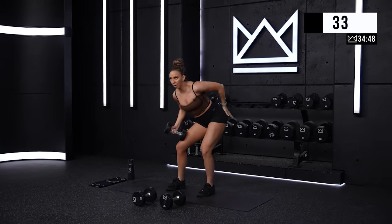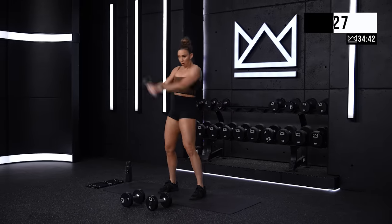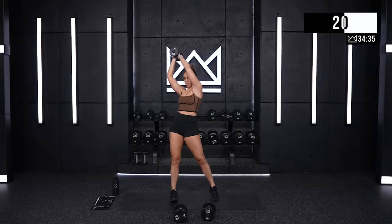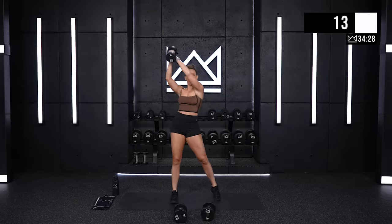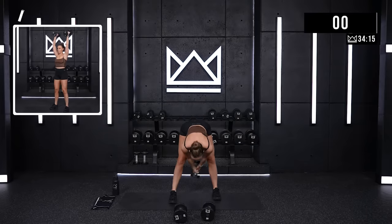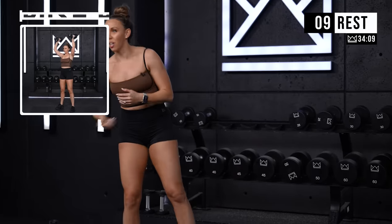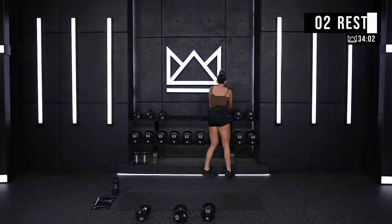Good job, and I'm making sure to sit back into this hip to load it up, and then from the stretch, I generate the power. Great work, 6. Rest, beautiful. We got one more round of those too. So if you think last round, maybe your push press, you gave a little more, let's go a little heavier. If you wanna stay right there, stay there. 2, 1, let's go.